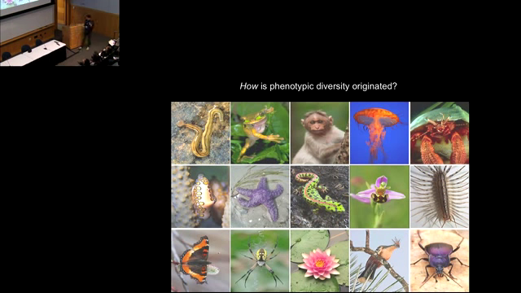And so this can appear like a very general question, and it could appear quite daunting. So how do we approach it, right? How do we go about studying the mechanisms that generate this great deal of diversity? Well, if I were to show you these images from these embryos and then ask you to identify the group to which they belong, I think you would probably be able to tell me that they correspond to vertebrate embryos, but I think you would have a hard time going beyond that. And the reason for that is because vertebrate embryos, particularly during their early stages, are very similar to each other.